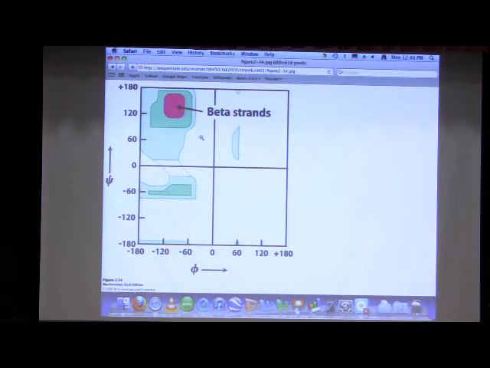I'm sorry, I can't hear you. It's in between folding. Actually, no, that's not it. It's a good, nice guess, but it's not really that, because when we determine structures, they're actually a fixed thing at that point. They're crystals. So we actually know that they're not in between anything. But nice try.